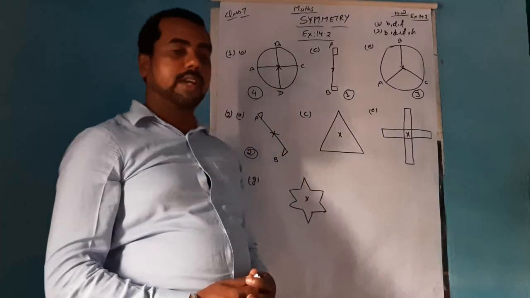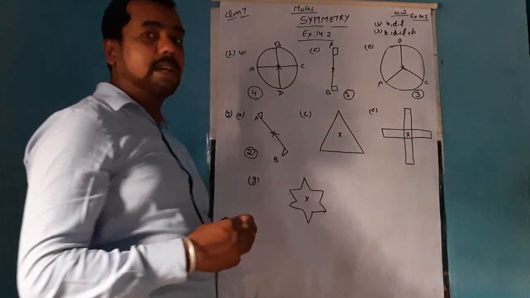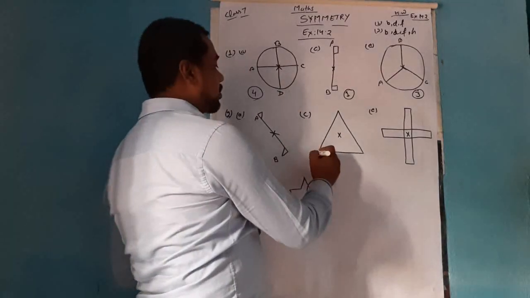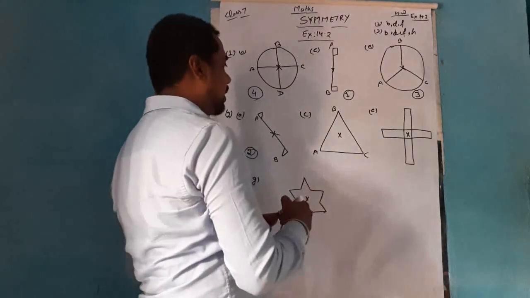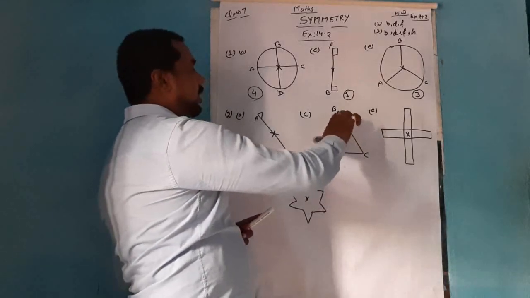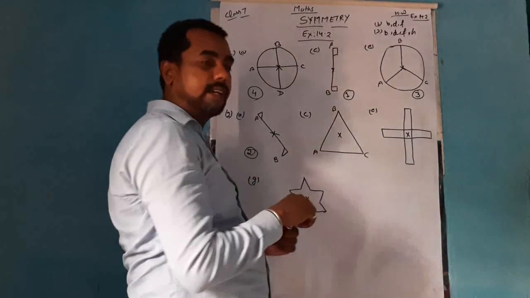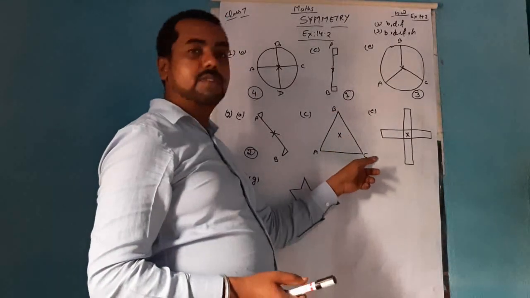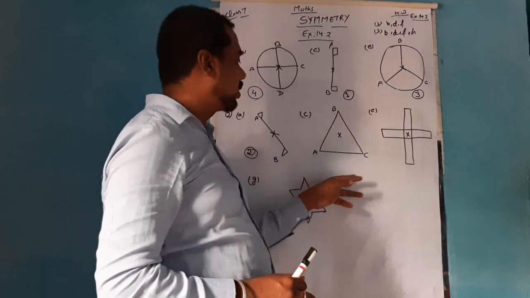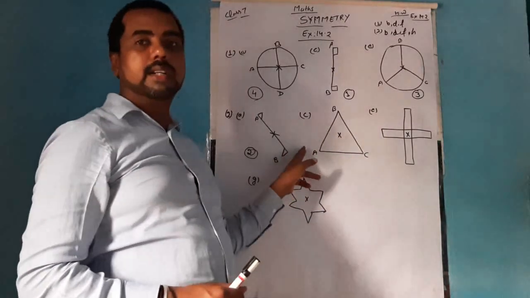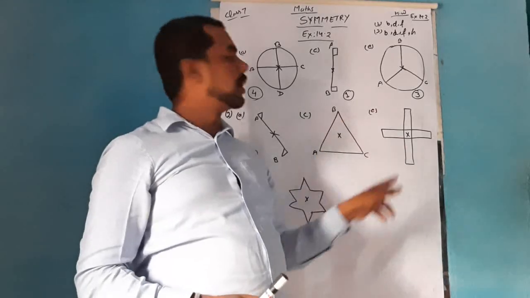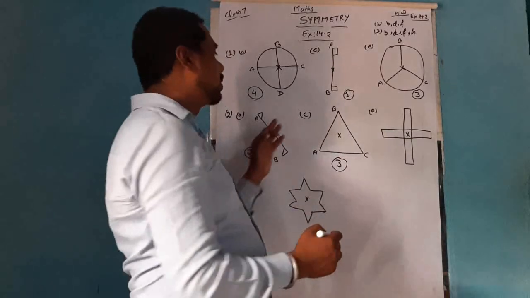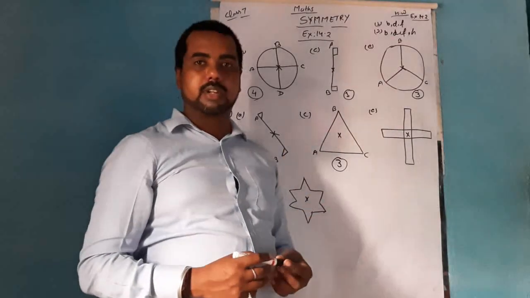Now when you go for this triangle, sometimes it looks like an equilateral triangle. If you take the fixed points A, B and C, when you rotate about this fixed point, A goes to this side, B this side, C this side. So this is one time it is coming back to its original place. When A becomes here, it will again remain at its original place. When A becomes here, it will again remain at its original place. It means in a complete turn of 360 degrees, it comes 3 times to its original place. So it has 3 orders of rotational symmetry.